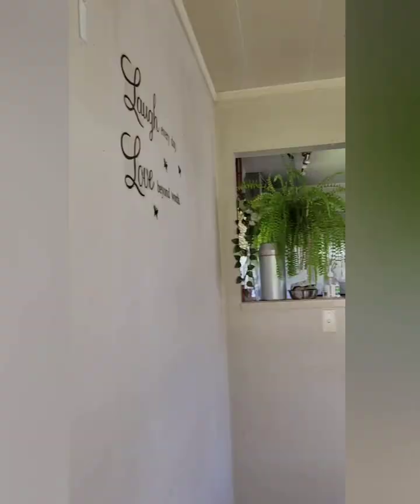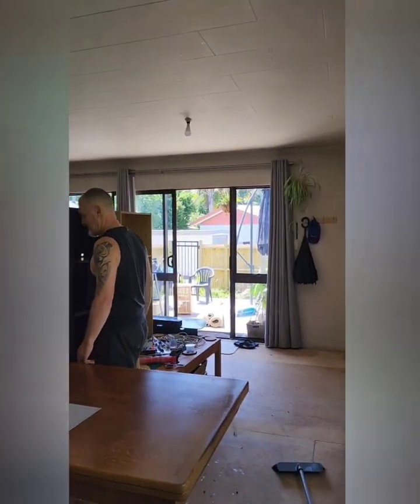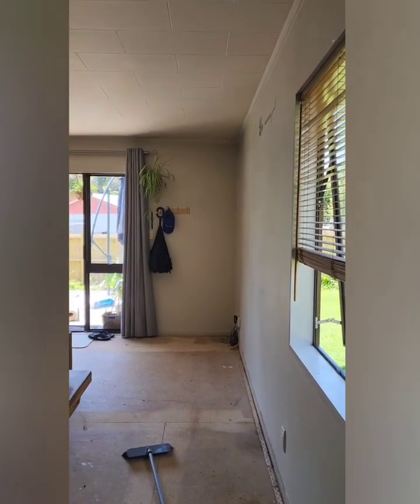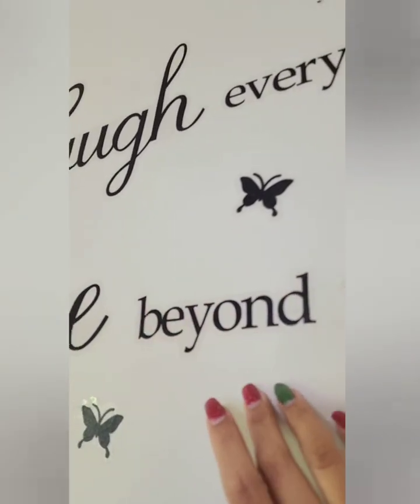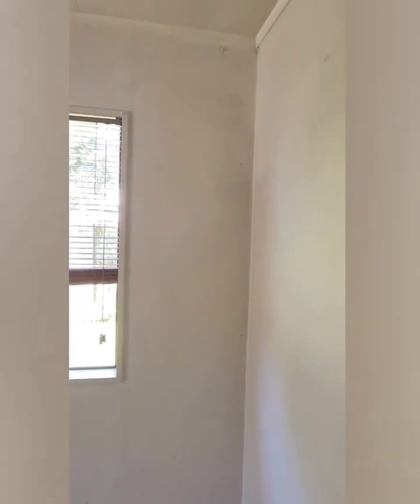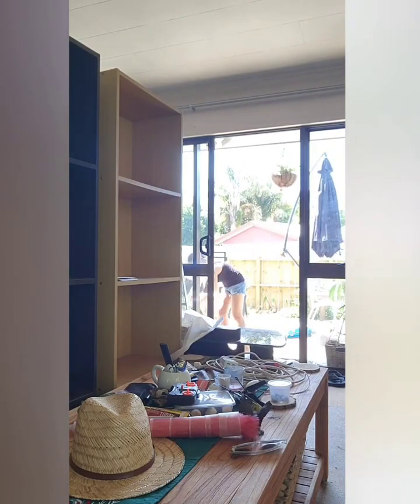So you can see that's how it looks at the moment. It's going to be big work for us over 2 weeks of holiday leave from work. That decor on the wall, I need to get rid of before we do the repainting. And as you can see on the wall, there's a lot of dust and it's really dirty. We don't like the old paint because it's a light brown color, and we want to repaint it to an off-white color.